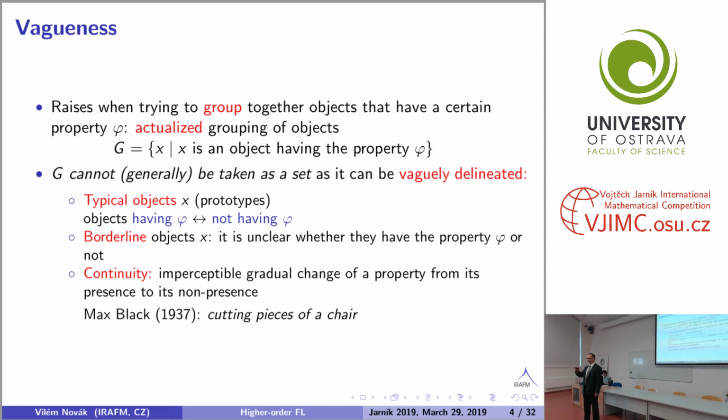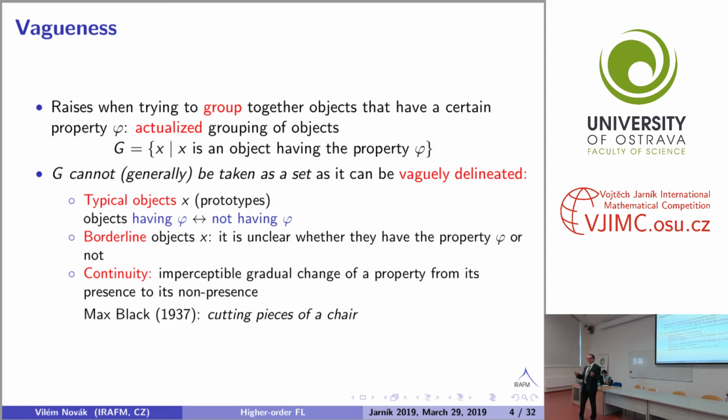And then you are trying to cut arbitrary small pieces of this chair. At each moment after I cut some small piece, I ask you, is it a chair or not? In the beginning it is easy, but continuing this procedure, it will be more and more difficult. After some moment, you say, this is a chair, but it is some piece of wood without any form, so for sure it is not a chair. Simply, you didn't recognize the moment when the chair ceased to be a chair.